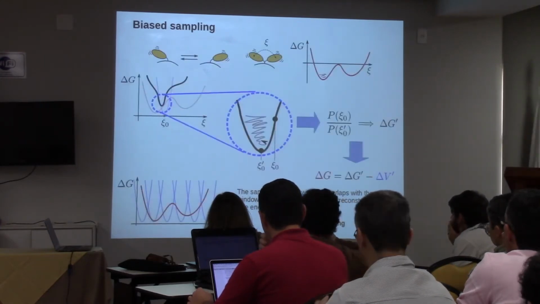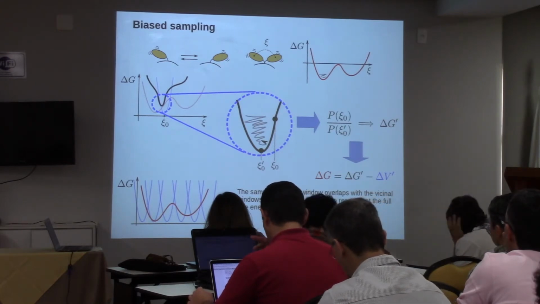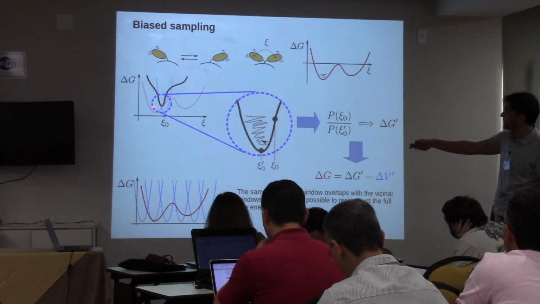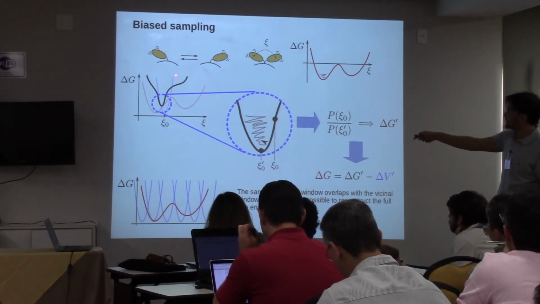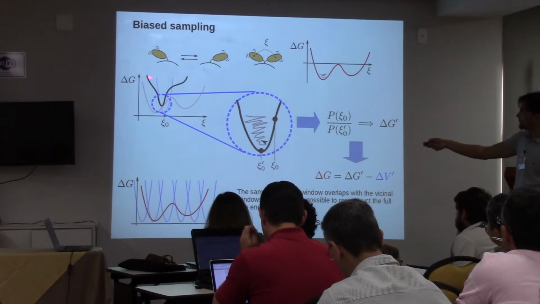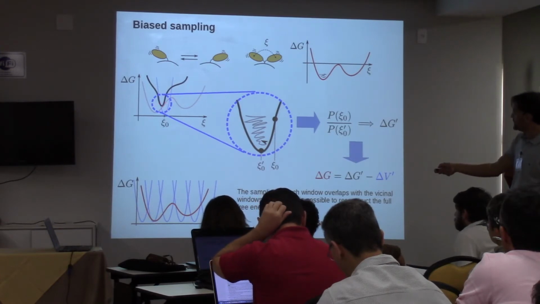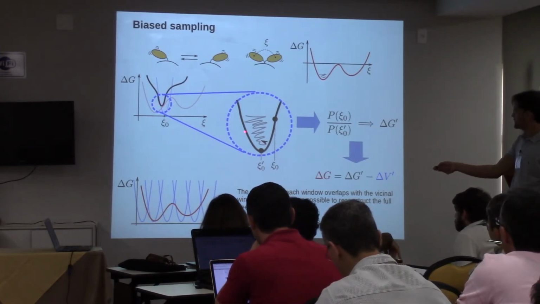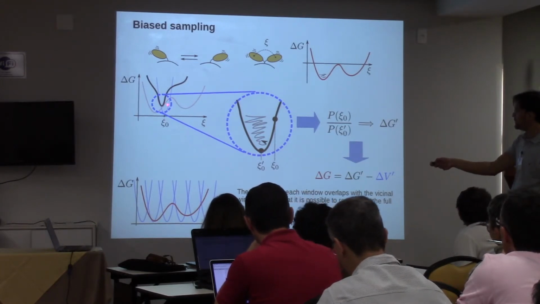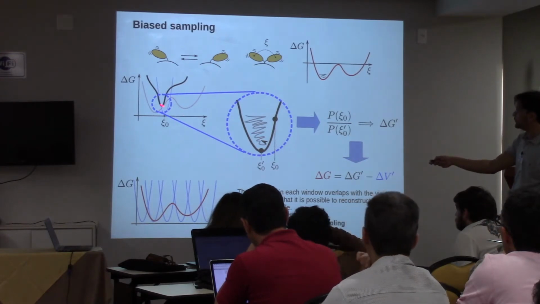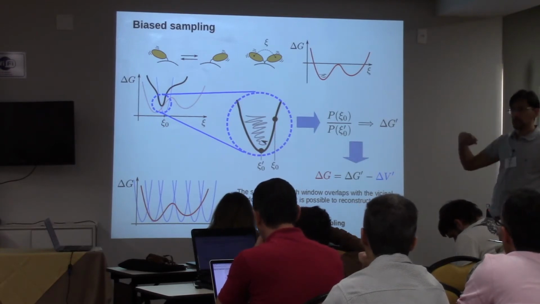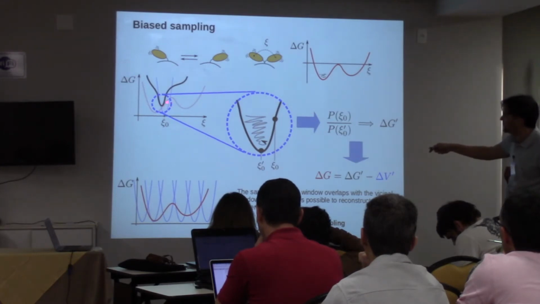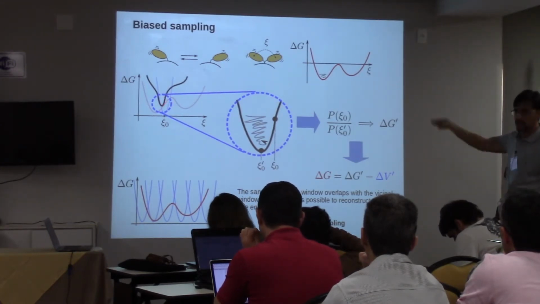So in pictorial terms, we have now a simulation which was performed in this black potential, which is the sum of the original potential plus the perturbation, which is the black curve. And this simulation performed in the black potential will be trapped in this minimum, and will sample coordinates nearby this new minimum, which is the new minimum of the free energy in the perturbed potential. This new simulation will be able to sample points which were not sampled at all in the original potential, because these points in the slope of the original potential were not sampled in the original simulation.